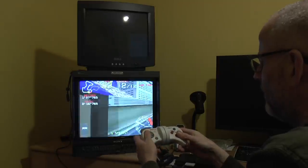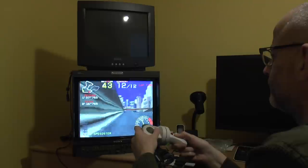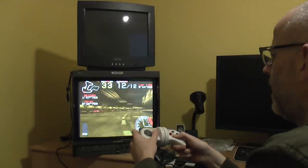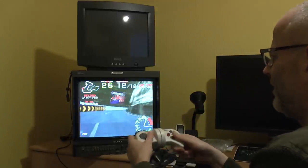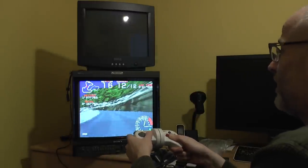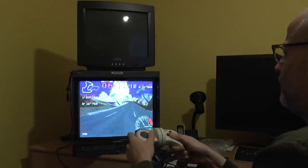Oh no. See, it actually disables the... it's just so twitchy. It is quite twitchy, and there was no sensitivity or anything you could alter. I must admit, when I saw these when they first came out, I thought, yeah, that looks a bit weird. Yeah, it's not like a digital pad, which is crazy actually, but it's what you get used to, isn't it? Who'd have thought that a digital pad would be any good on a racing game like this, when you're supposed to have a steering wheel?